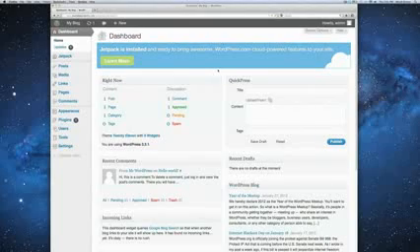So this is the dashboard. This is where we go to make changes to our website. It's like the home base of your website, if you will. All the tools you need are in here. Now the best way to really get to build a website is to play with these tools. You really just need to spend a few minutes tinkering around, clicking on things, seeing what they do. But to help kind of learn how to use them, we're going to actually build this website. I'm going to show you these tools in action as we go through these videos. So hopefully that'll help give you a head start.